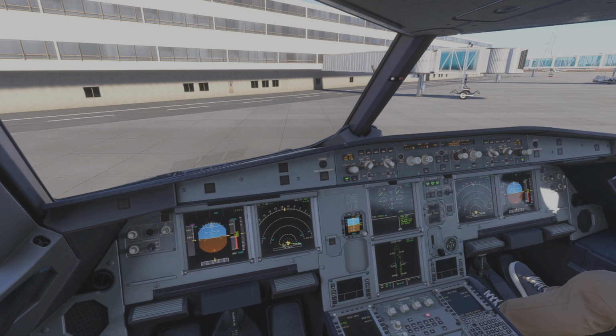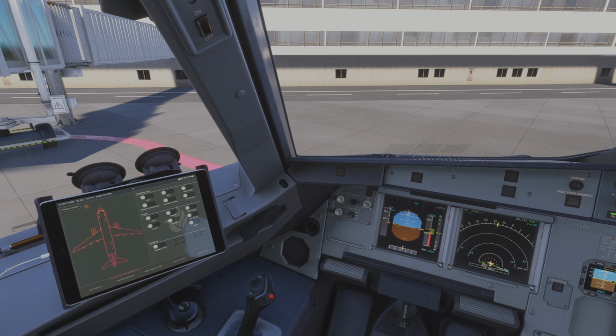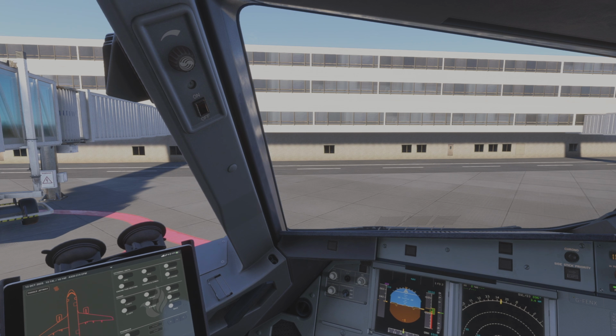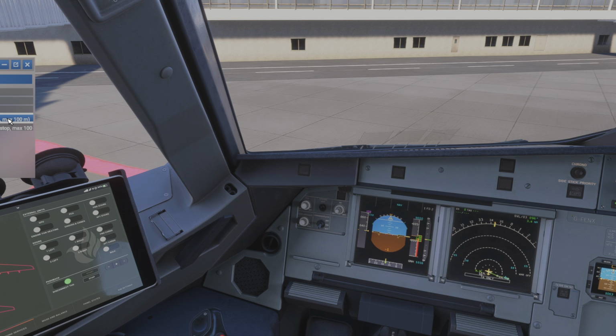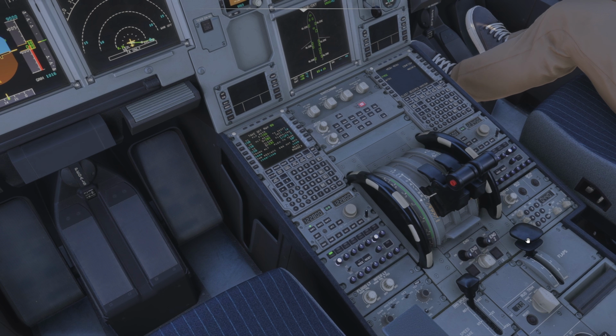Okay, brilliant. We're going to push back onto stand 221. Might be a bit complicated, but we'll see what GSX says. Okay, so we're going to push back just a little bit on GSX. We'll have to go a little bit more after that. So flaps on, that on.